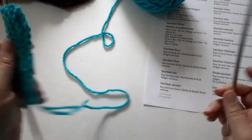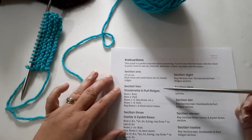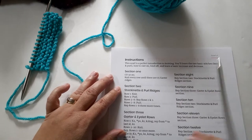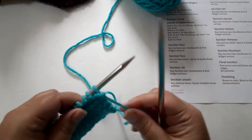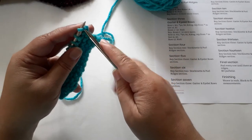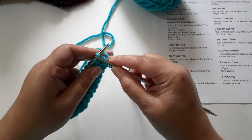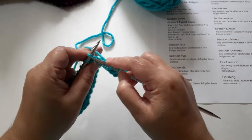Once you have your first section complete, we'll look at section two of our pattern. It's right here. We're going to knit a row, which you know how to do, and then we'll introduce the purl stitch. So knit your first row of this section of the pattern and meet me back here for the next row.